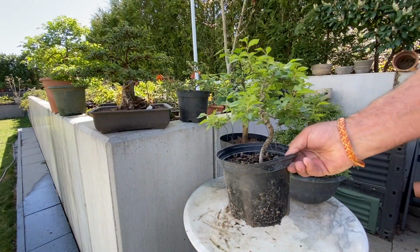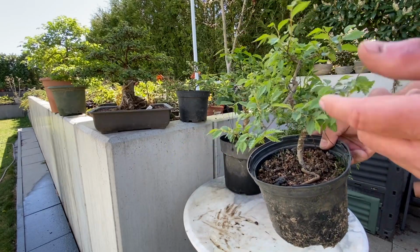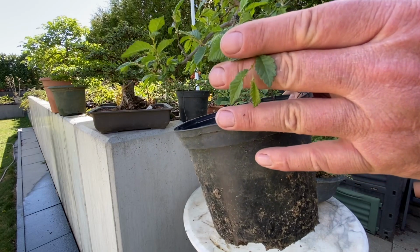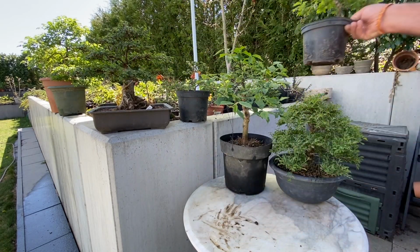Now some of the rare native elms with small leaves. All trees have been bent and shaped from simple straight trunks.